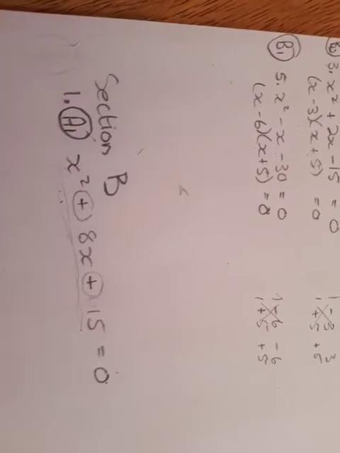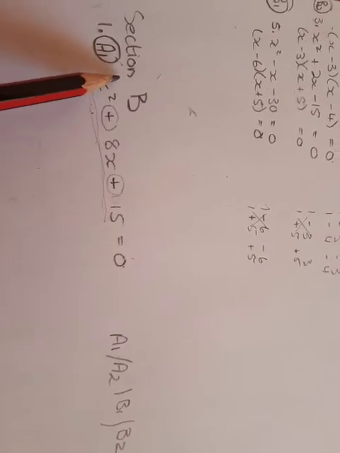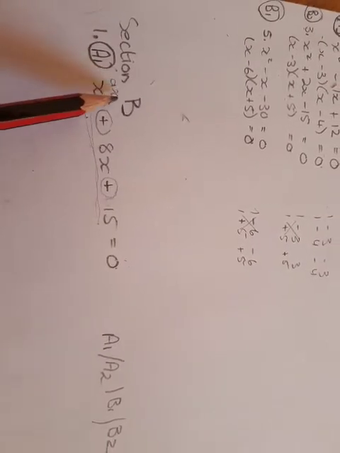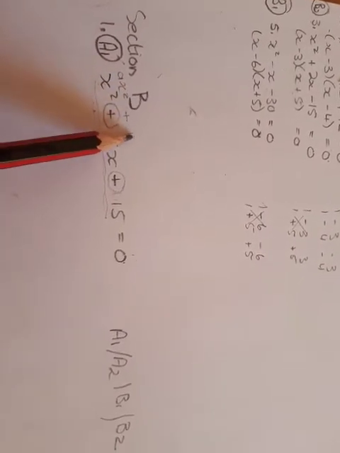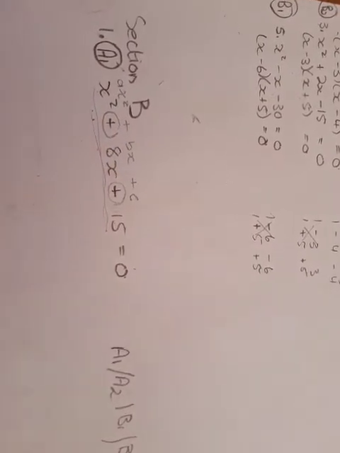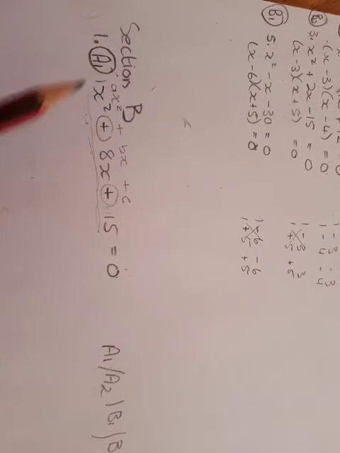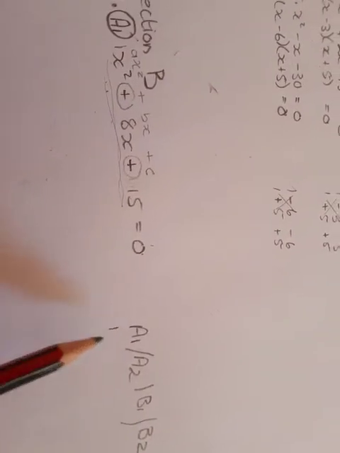Okay. Now what we do first, we find the factors of the first term, of which this is a. We call that ax squared plus bx plus c. That is the general formula for a quadratic trinomial. So in this case, a is 1. So you write down your factors for the first term, which is 1 and 1.